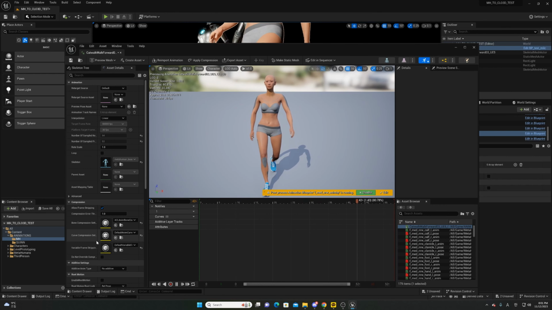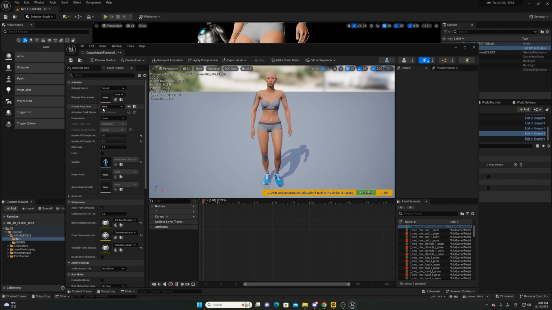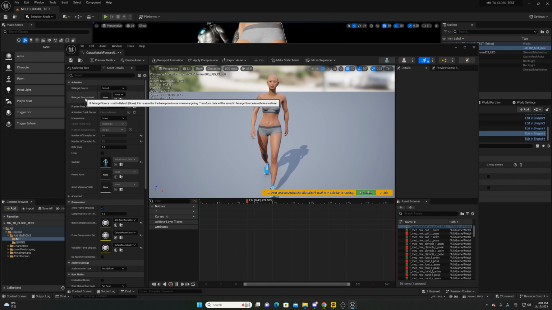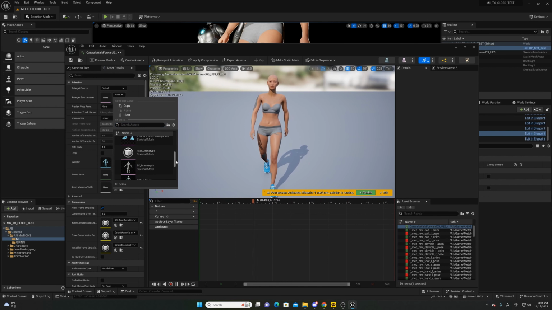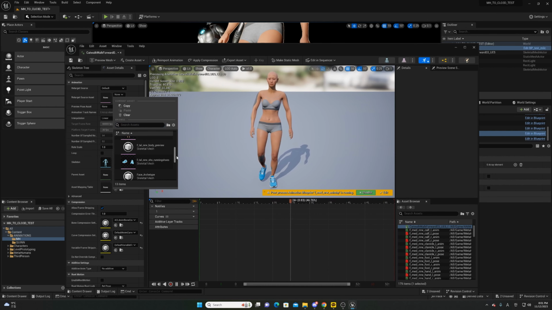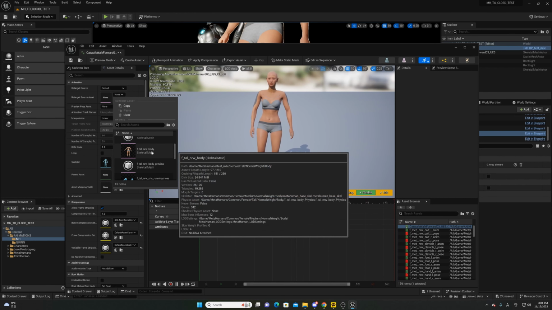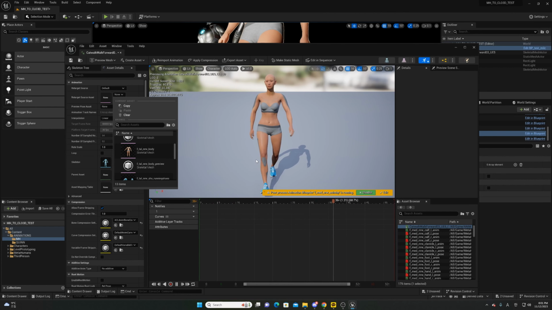And then you can change the retarget source to none here. Then you can put your metahuman body in the asset details.